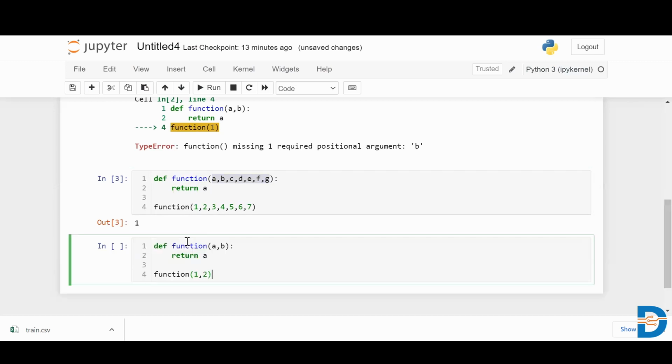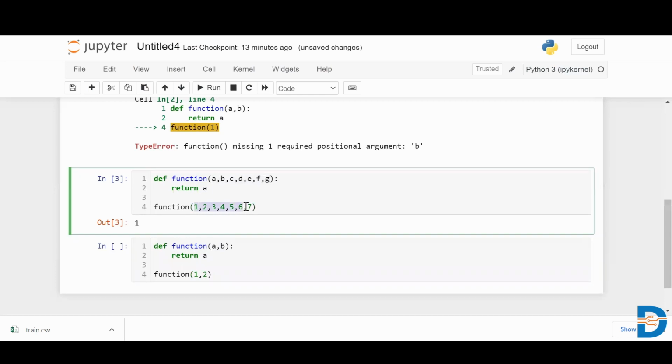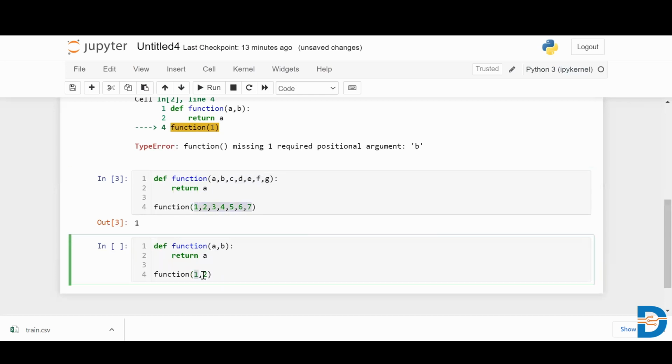Let us take the same example. Instead of writing n number of parameters, I am going to use a symbolic representation to access variable arguments, that is a single star, and you can give the name args. If you write *args, it indicates that you are giving variable length arguments.